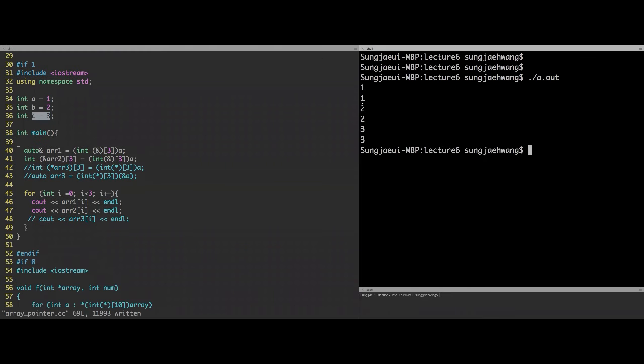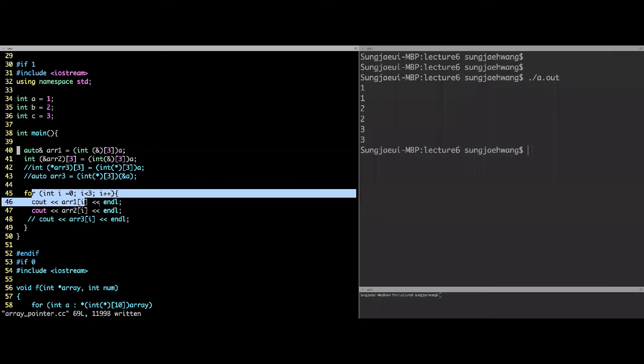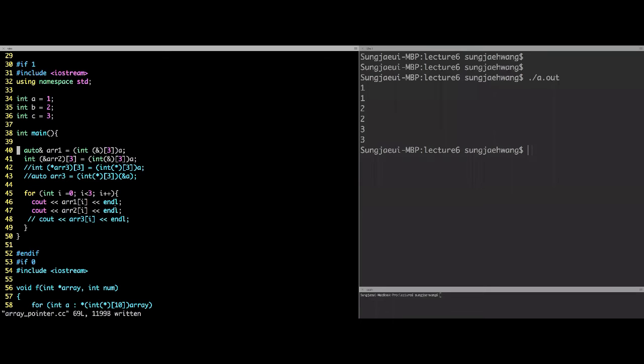Here 1, 1, 2, 2, 3, 3. So this is tricky. It's good to understand the array reference and how array reference and array pointer work, but this is not common to use.